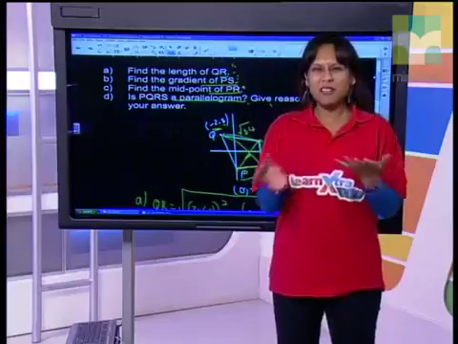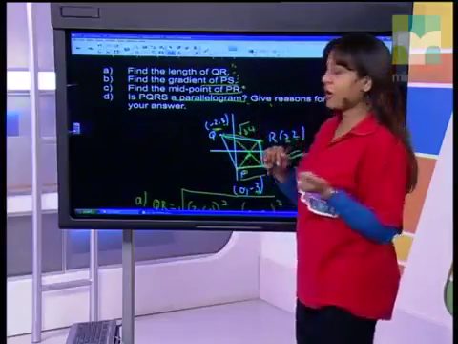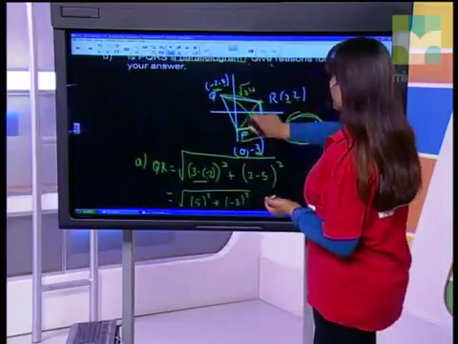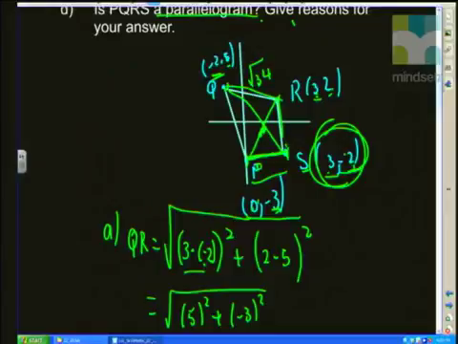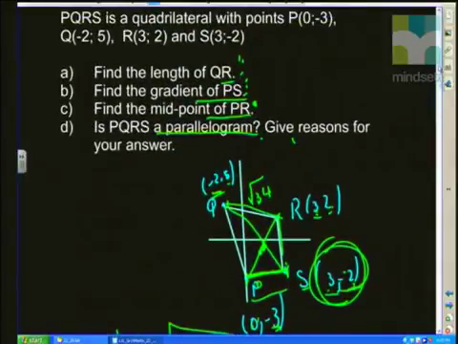It gives me about 5 minutes or so just to show you a different way to answer part D of this. All right, so remember I was saying to you guys, if you show that the diagonals do not have the same midpoint, which means they do not bisect, then this is not a parallelogram. The other way we could do it is by showing that the opposite sides are not parallel. And what I want to do is use the parallel line things, because it's something that comes up over and over again.